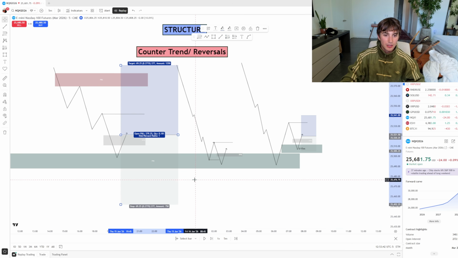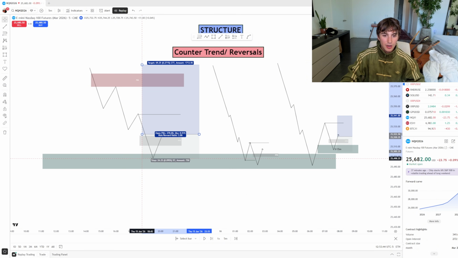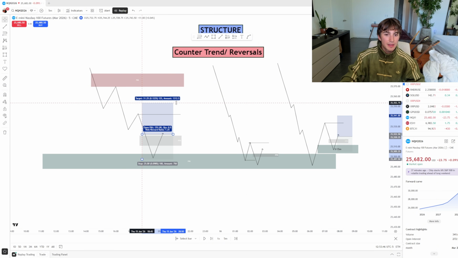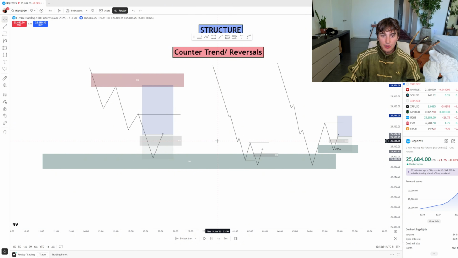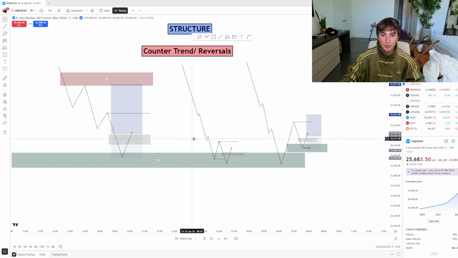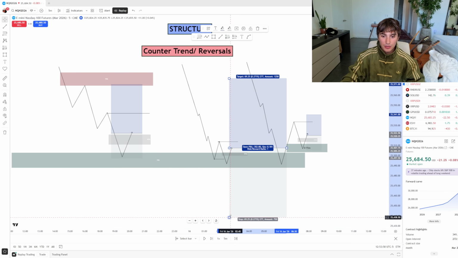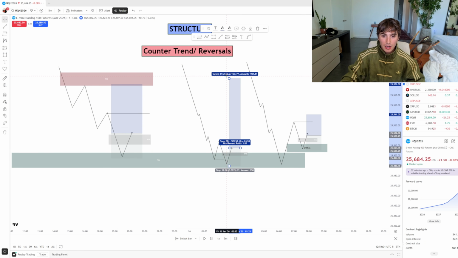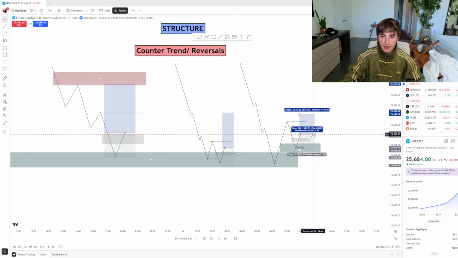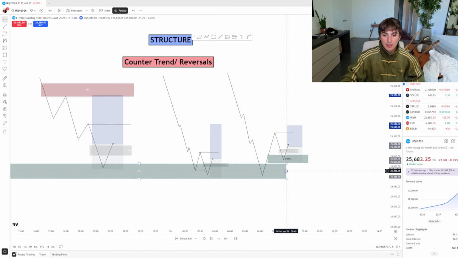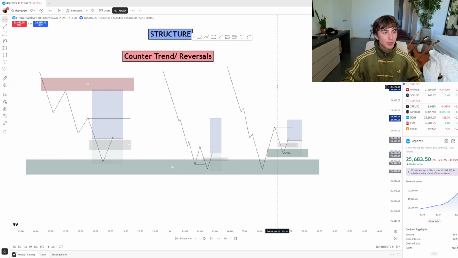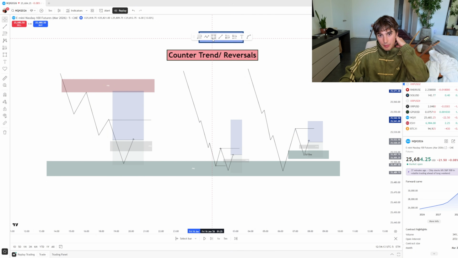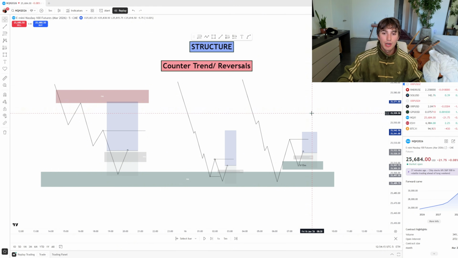Obviously in this one, you need the least amount of confirmation or thing to wait for, because the structure is already there going into that key level. So you don't need to wait for new structure to form. So in this one, you can already execute the long off that inverse after tapping the higher time frame key level. This one, you have to wait for that resweep or something, because you want a clean manipulation leg, a clear leg to be trading off of. And then this one, of course, you wait for this. And so that's, I'd say, 3 ways to go about it. The 3 most common ways and the most probable ways to go about it as far as structure and trading counter trend.